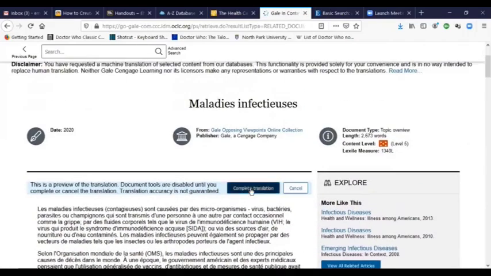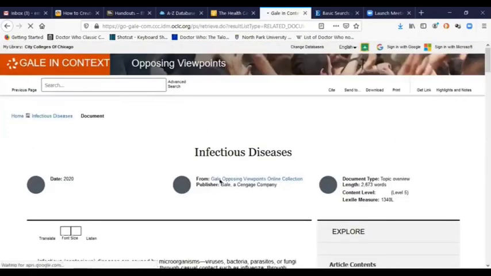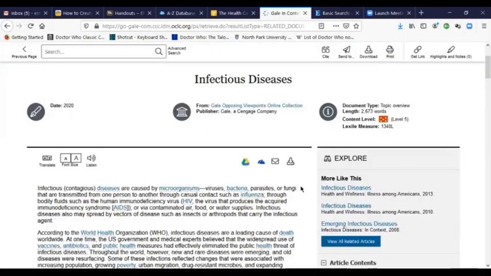Sorry, obviously my language is a little screwy today, but not as screwy as the translation is. So be careful of that. It might be best to read it in English, and then if there's a concept that you're not getting, go ahead and look at the translation.